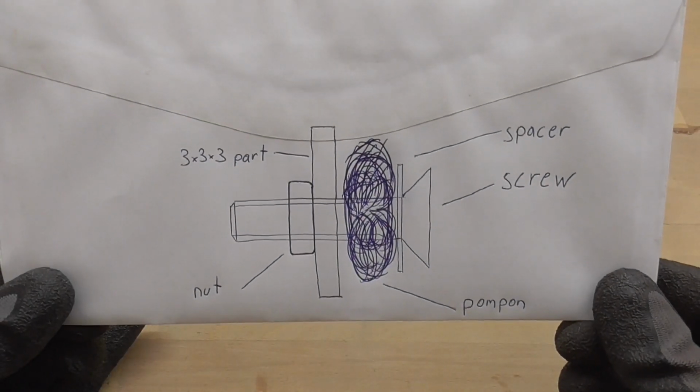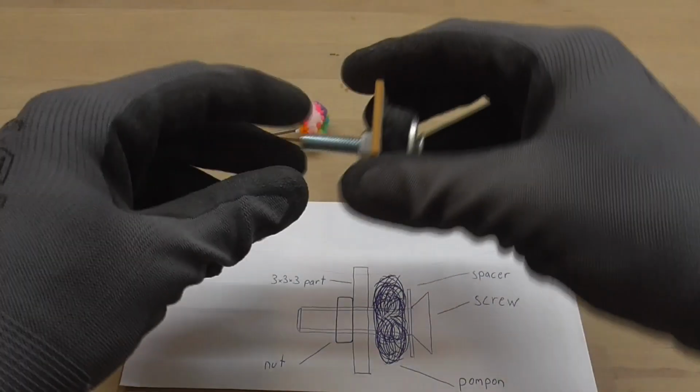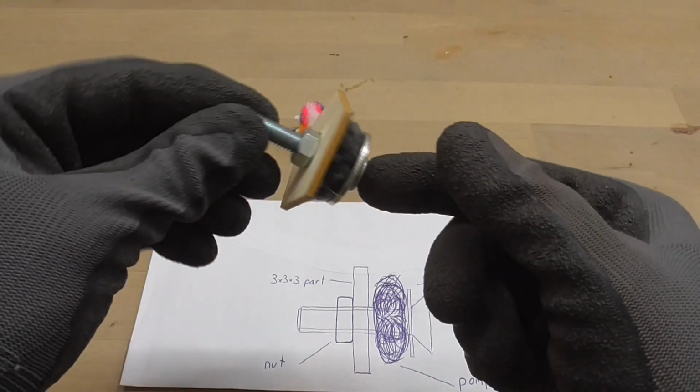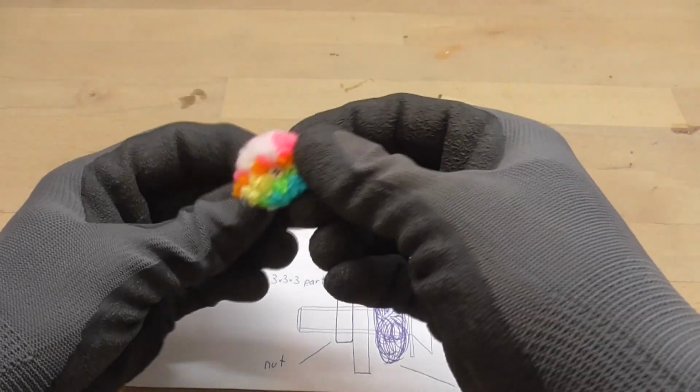We have to push a screw through the pompon and through a hole in our 3x3 part, so that we can secure it with a nut on the inside of the piece. Here we can see an exaggerated version with bigger parts, as well as the to-scale version of what we will use in our build.